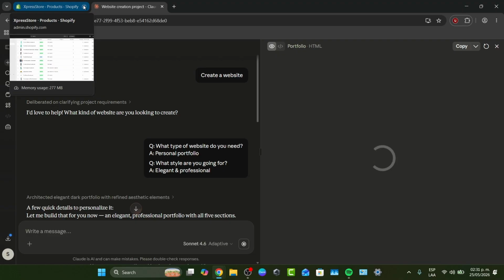This opens a split screen interactive preview window, as you can see, next to your chat panel. This allows you to see your website render live as Claude designs it. You can establish the visual identity. You can provide Claude with a clear design template before asking for code. You can define your choice of colors, your preferred typography, the core brand tone. This ensures your header, footer, and buttons look unified across the entire platform.